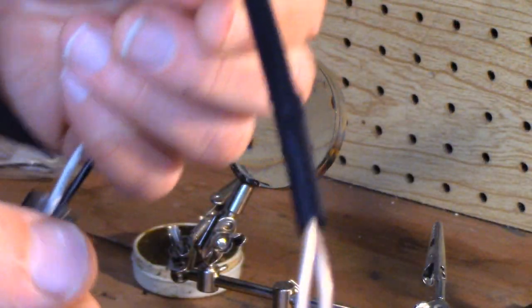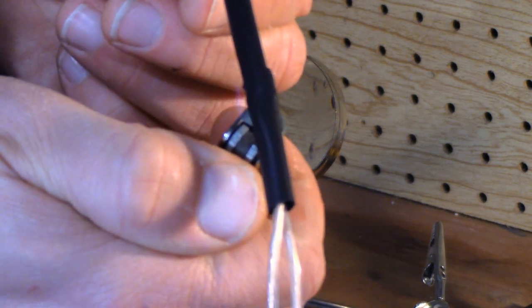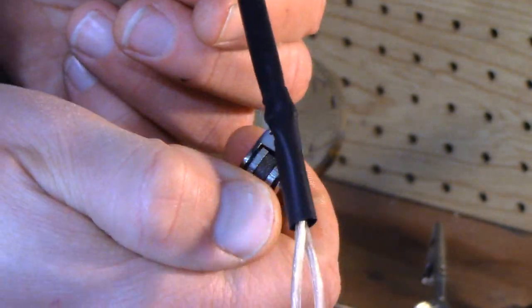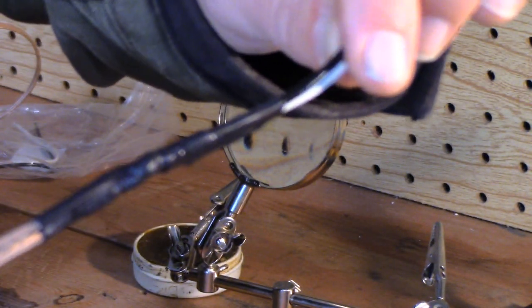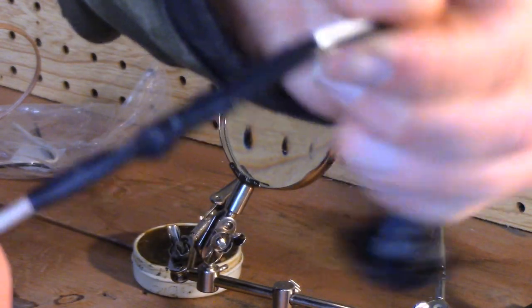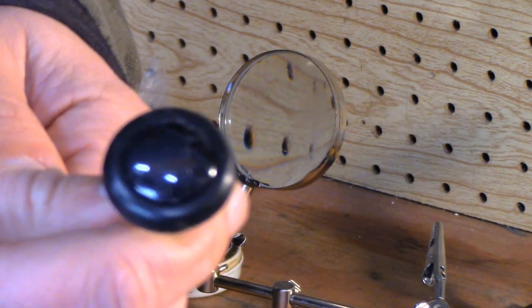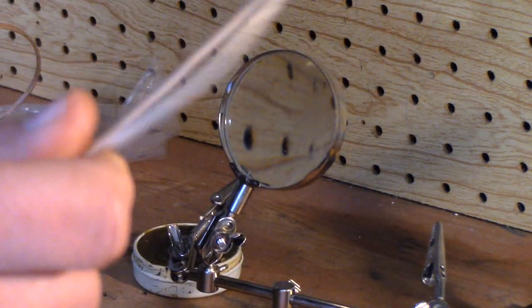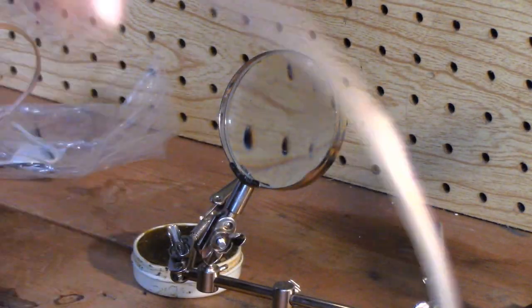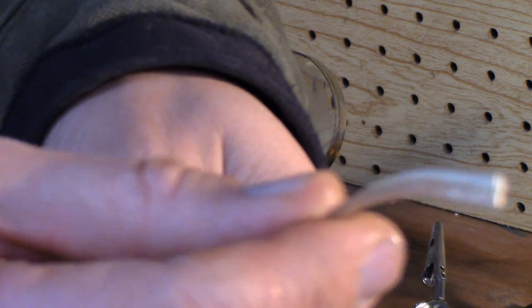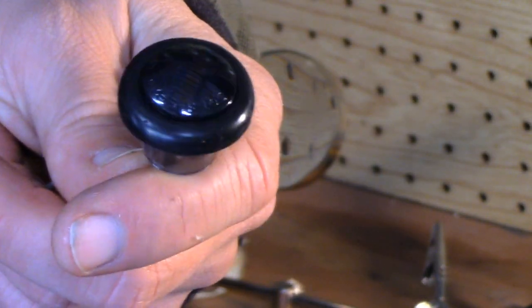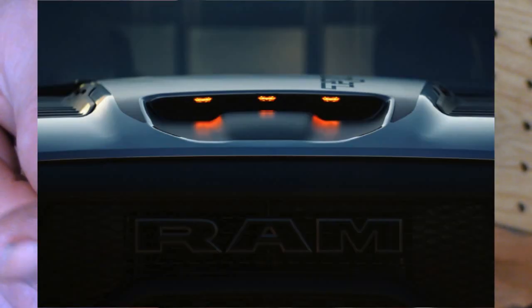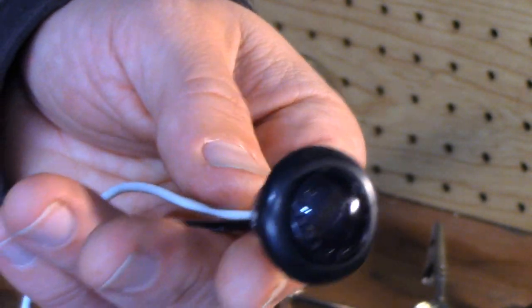So again this stuff's super cheap. I buy the kit. I should probably just buy this size in bulk because it's really the only two sizes you ever end up using. At least I do. I'm never soldering big thick wire. So I'll try to kind of run one into the other. And then we'll go ahead and shrink it. I didn't use dielectric because we're not really on bare wire here. We're just kind of trying to cover our bases. Good soldered connection with the grease and with the heat shields from the marker light all the way down all 46 inches to the end here. Now if you're doing this on your own truck you do as many of these as you would want to install.